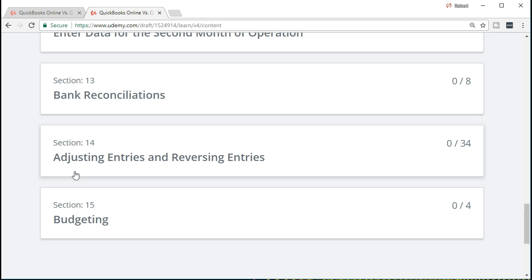If we understand these adjustments, we can better understand the accounting principles. What is accrual accounting? What's a cash basis versus accrual basis? How to read the financial statements. So this stuff gets a little bit more into theory when we can understand how to enter this information into the accounting software. Also something that often is done by like an outside CPA firm may be helping with the end of period adjustments in order to make sure the financial statements are correct as of the end of the month and or year. Then we'll take a look at the budgeting options in both the accounting software and how to set up the budgets in both QuickBooks Desktop and QuickBooks Online.